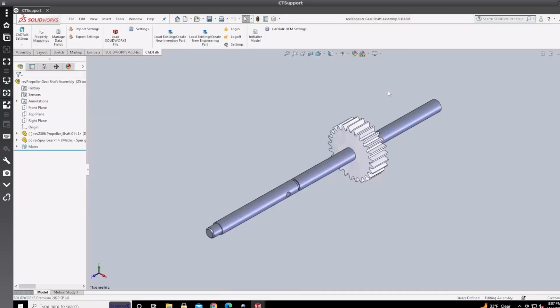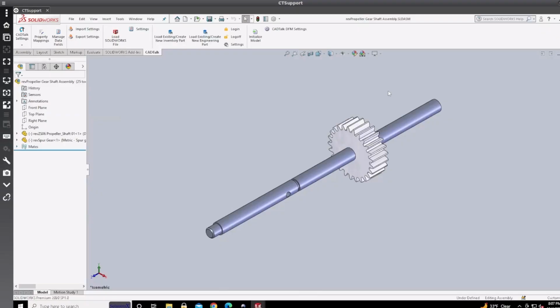We have now reached the end of the demonstration of the CAD Talk PLM integration with Solidworks and Arena PLM. In this demonstration, we saw how CAD Talk PLM created new items and bills of material directly from Solidworks in Arena PLM. Implementing CAD Talk PLM integration to Arena boosts the manufacturing business by reducing expensive manual data entry, increasing labor efficiencies, shortcutting lead times to delivery, and bringing consistency and accuracy to the bill of material.